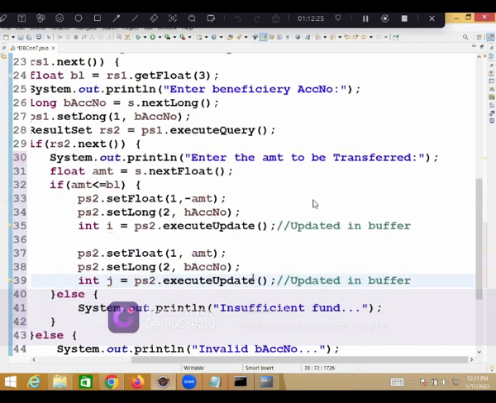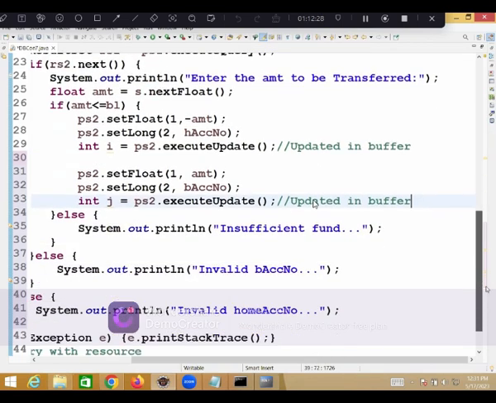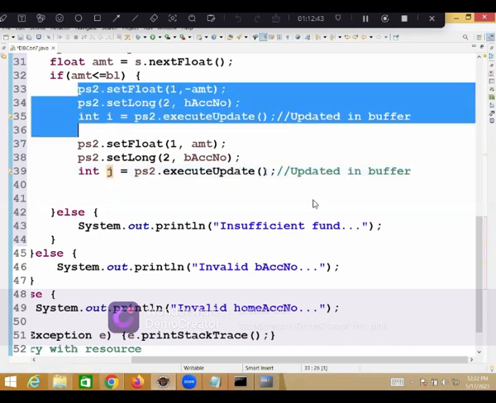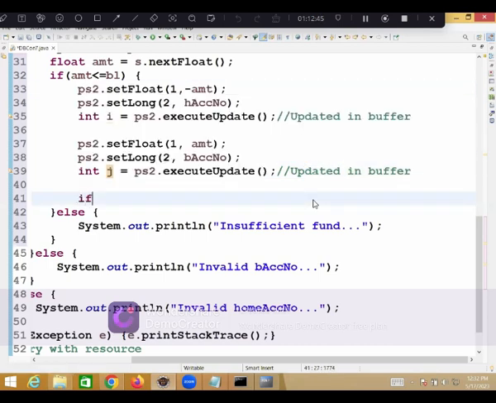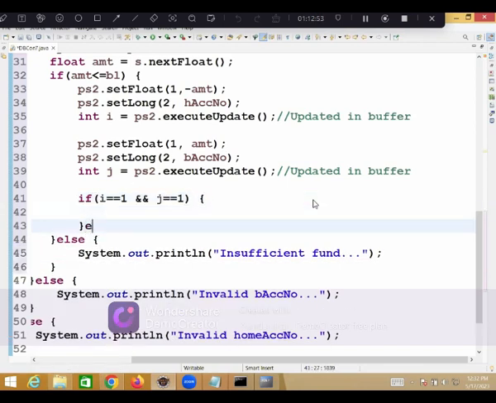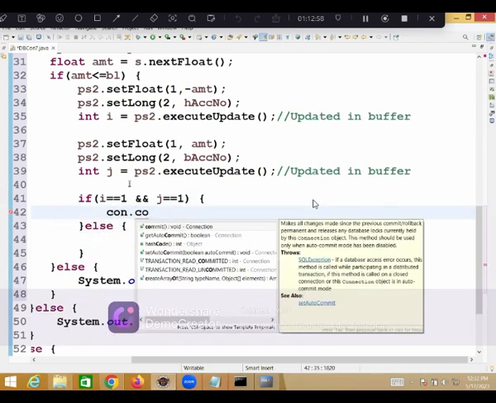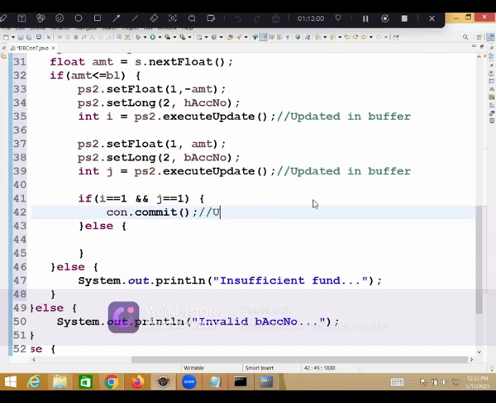Now you have to update in the database. Whenever you want to update in the database, this must be true. I value must be 1. J value must be 1. If both are 1 only, these two are successful. So we are writing if I equal to 1, J equal to 1. If it is true, we'll say con dot commit, means update the database.